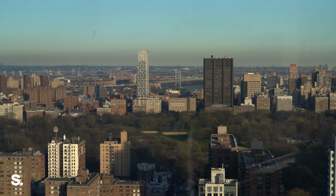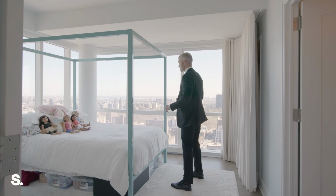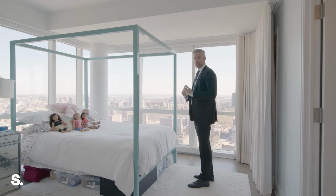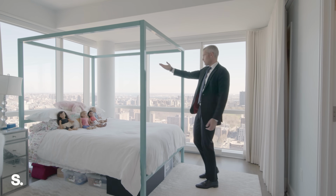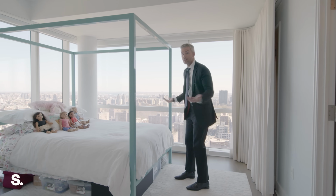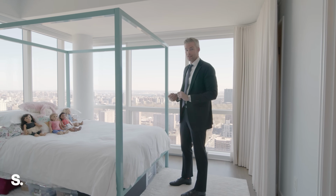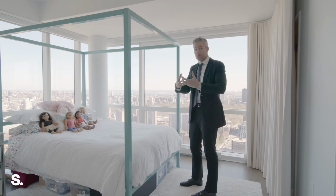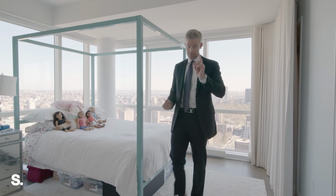So you've got north and eastern exposures. I could just imagine this being my daughter's room. Like little Xena, this is her room. She would never want to play with me anyway. She'd just be up here and she'd say, no, I'm playing in Central Park. No, I'm all the way over here. I'm in the Hudson River. No, I'm over here, or I'm gonna be on the moon. Because you could be anywhere from here, the imagination. And I think science has actually proven that the bigger the views your kids have, the smarter and more successful they'll become. You can check that.